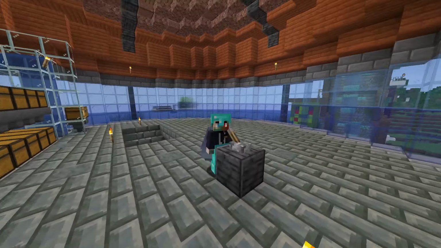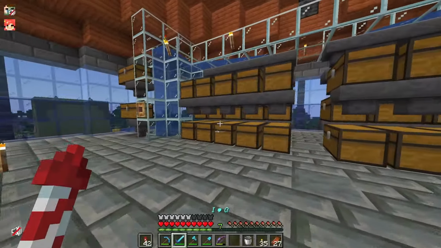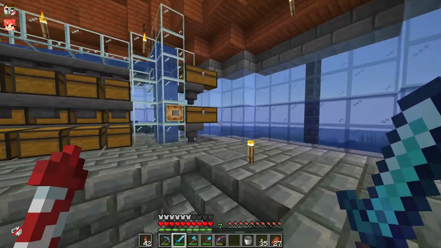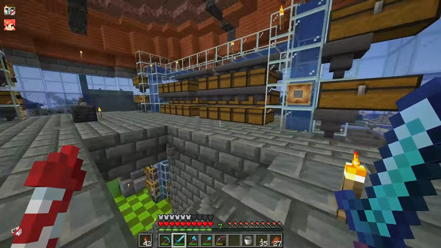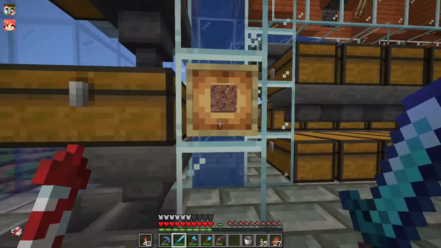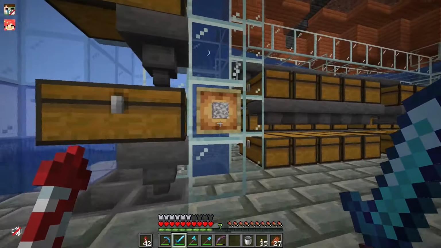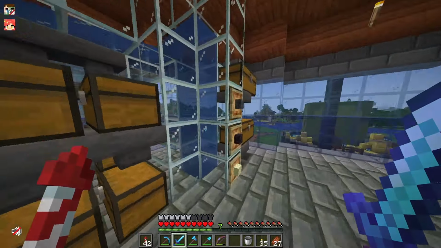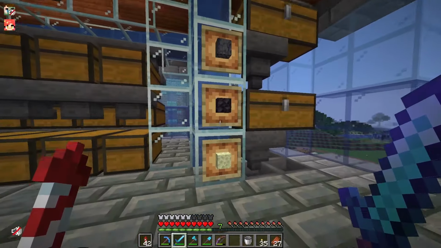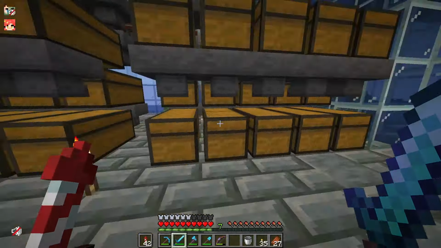But anyway, let's continue building the storage system. Let's go! As you can see, I have finished the second floor of the storage unit modules, the stone storage. I have granite over here, andesite over here, and diorite over here. Over this side, I have basalt, blackstone, and endstone, because I think I won't have many stacks of each of those blocks. So I guess that should be fine.